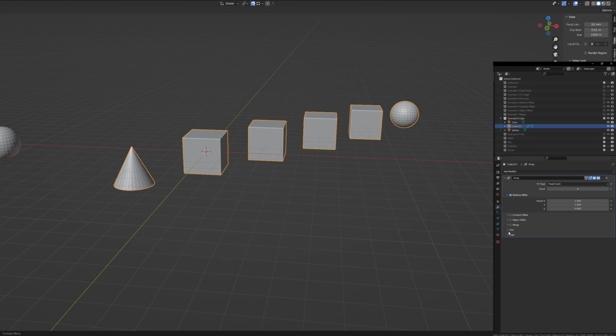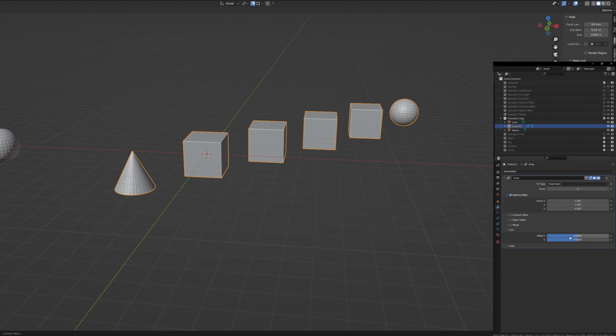I don't want to go too much into UVs, but I will just briefly explain it here for you. In very basic layman's terms, UV offset in Blender refers to the ability to shift or move the texture of an object in the 2D UV space. If you think of it like a piece of paper that has texture printed on it, the UV coordinates of the object specify how that texture is applied to the object's surface.